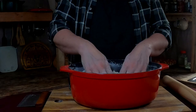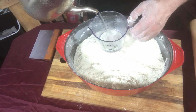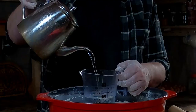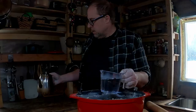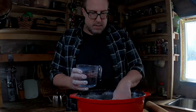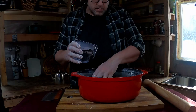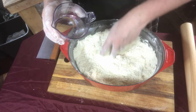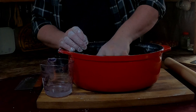After you've got it mixed up well, add some warm water — we're using two and three-quarters cups at about 105 degrees. We want it warm enough to incorporate the flour but not so hot it melts all the fat. We make a little reservoir in the center and try to get it all together into a ball before turning it out onto our board, going for a gloopy consistency.